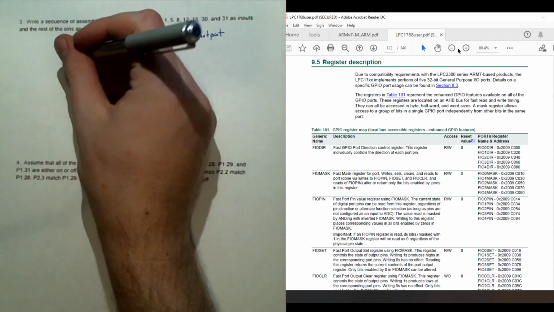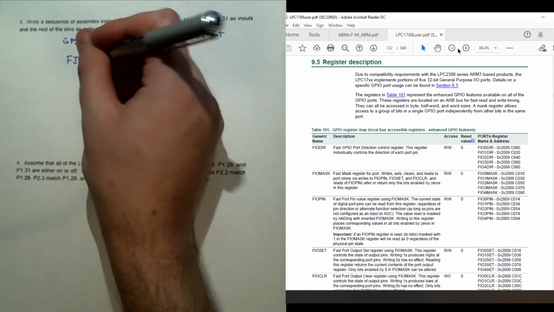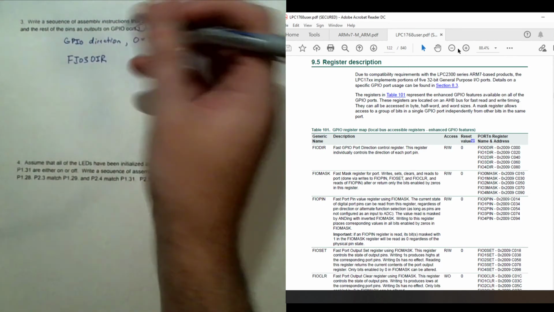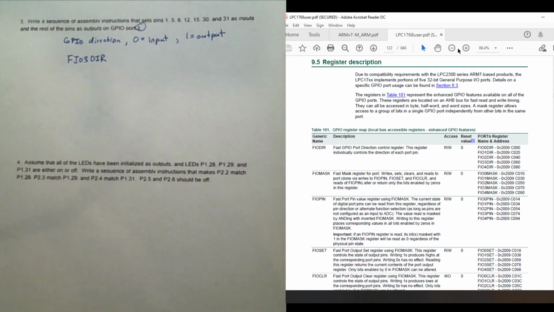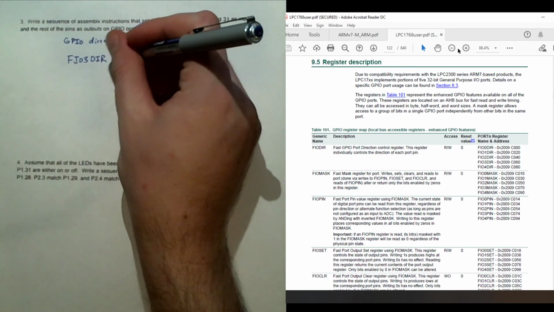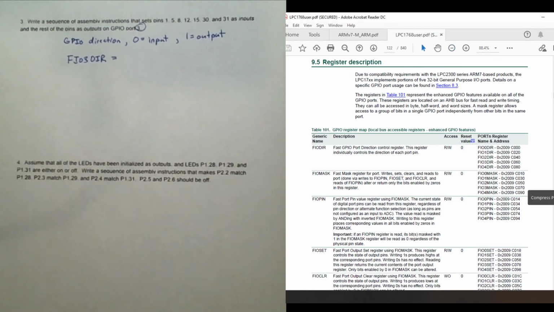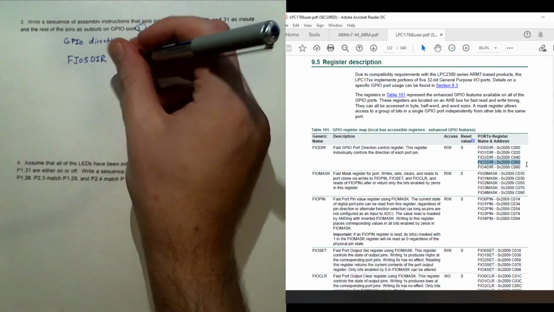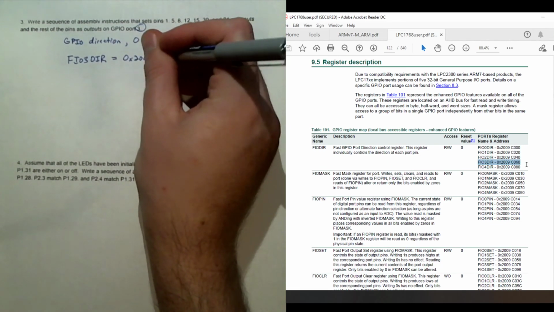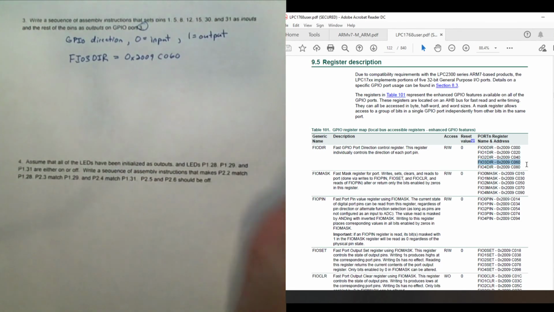So this means that we would have FIO3DIR is what's going to change the pins for port 3. And so the address of that we can find in the guide over here. FIO3DIR equals 0x2009C060.